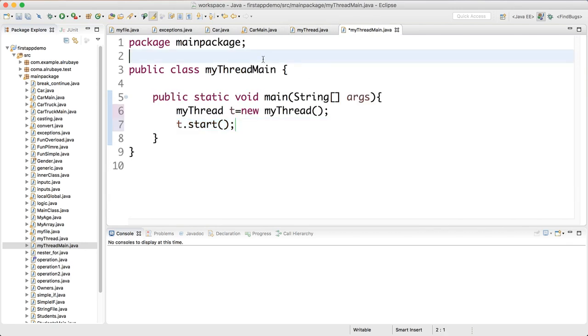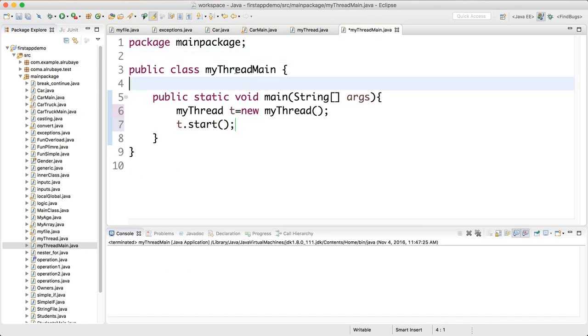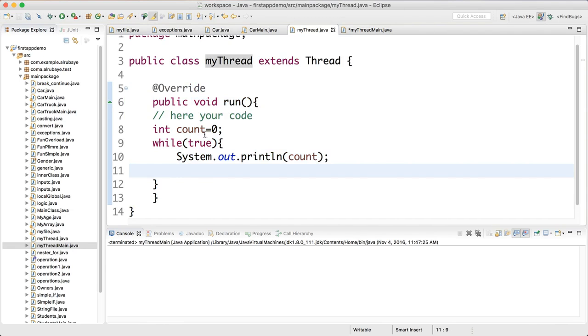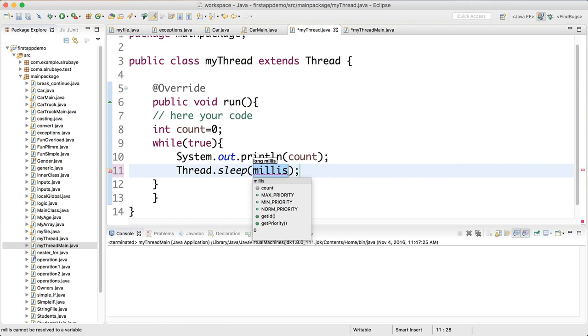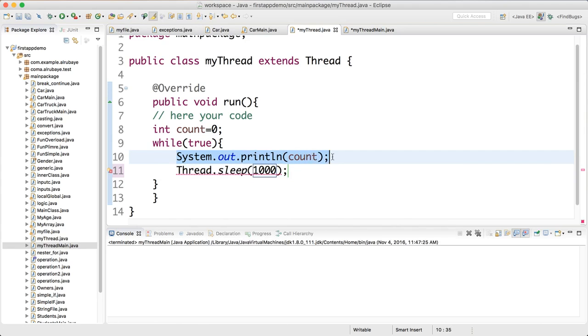If I run it, you will not see the numbers change. The number change will be very fast, so you cannot see anything. To fix this problem and show how the data is changing, let me give you sleep. I say Thread.sleep. When I give sleep, for example, 1000 milliseconds, that means I will print this line of code on the screen, then wait 1 second, then repeat the loop and continue. So you will see what happened.